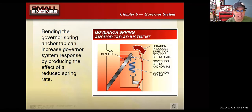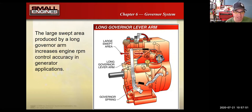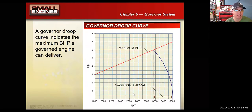All right, we'll clear those drawings out of there. In some cases, you might bend a little tang to put more or less spring tension on there. Sometimes you select different holes in the governor lever. One thing you'll find is that a longer governor arm allows it to maintain a more narrow RPM range. So you're likely to see that on something like an engine that's running a generator, because a generator has to spin at a very precise speed to generate the right electrical frequency or cycles per second.